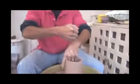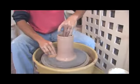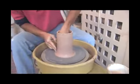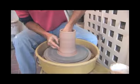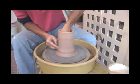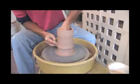In this clip, we're going to work on forming our pottery project. I want to continue throwing on the wheel, putting water in between my fingers, inside and out, lining our fingers up on the outside and the inside. Keeping our bottom thicker than our top, not undercutting.